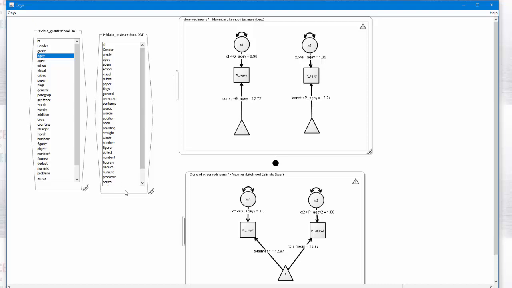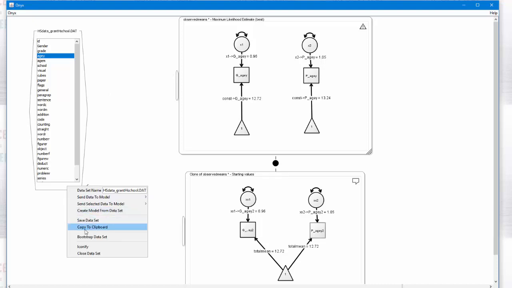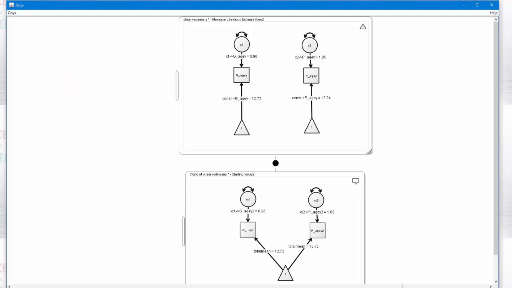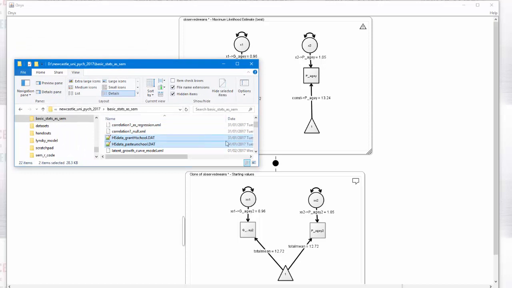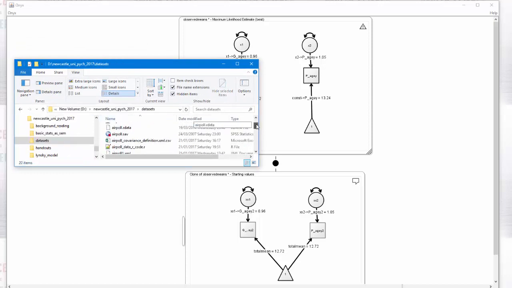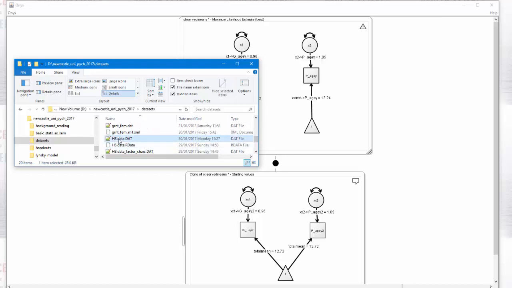Instead of using this set of data, close the data sets. We'll go back to our original data set. We had the values in one column with an identifier column. There we are.